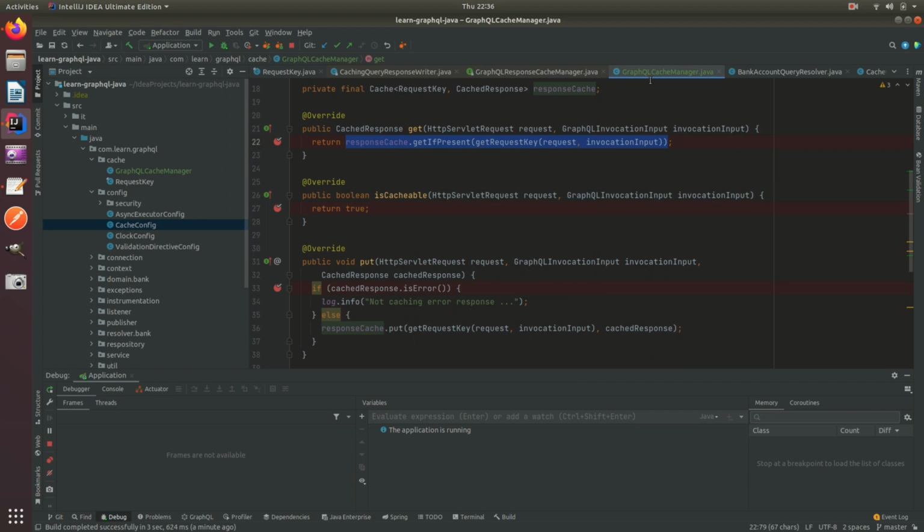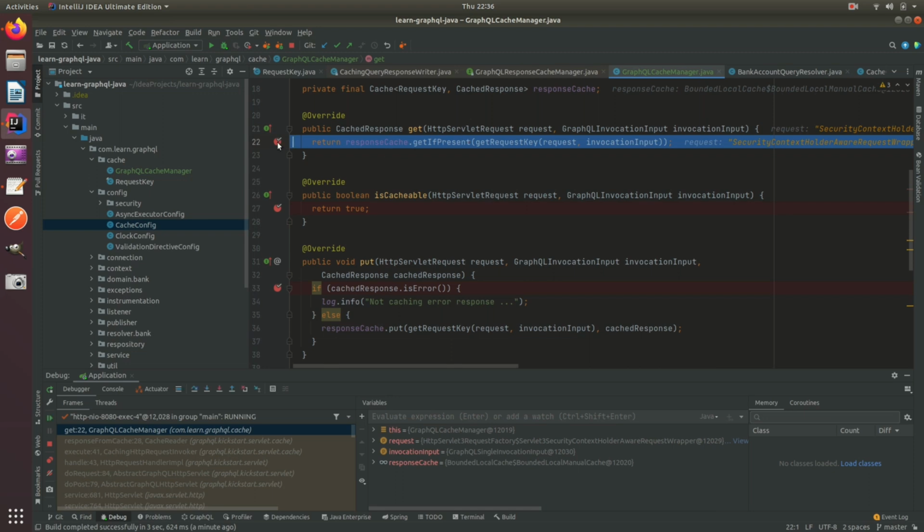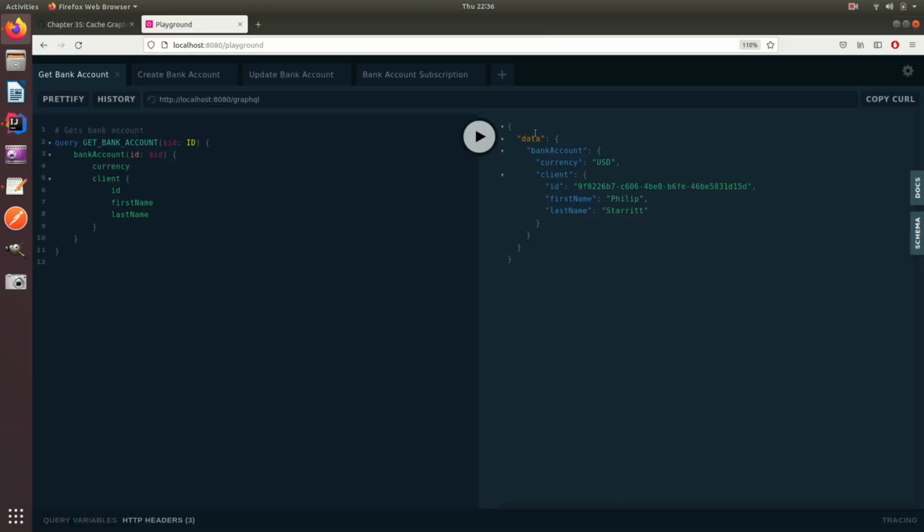And as you see, it didn't execute the resolver and it did not execute the put and isCacheable because it's the same query. So if I play it again, you'll see it's returning the cached responses super, super fast. And that's amazing, right? And let's go ahead and change some of the data. So let's change the ID to E and it should play the whole thing again.